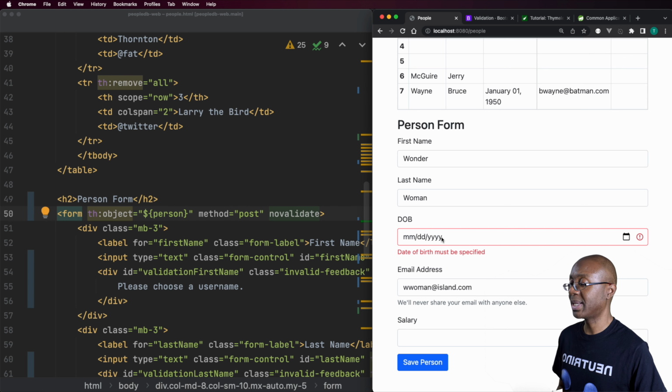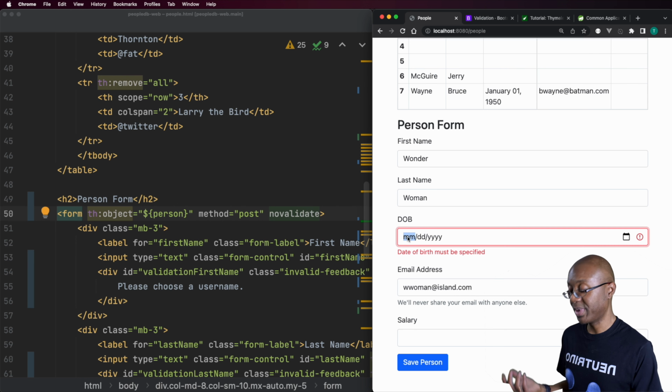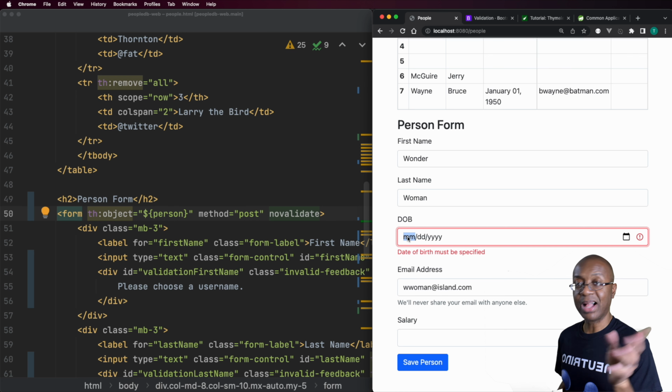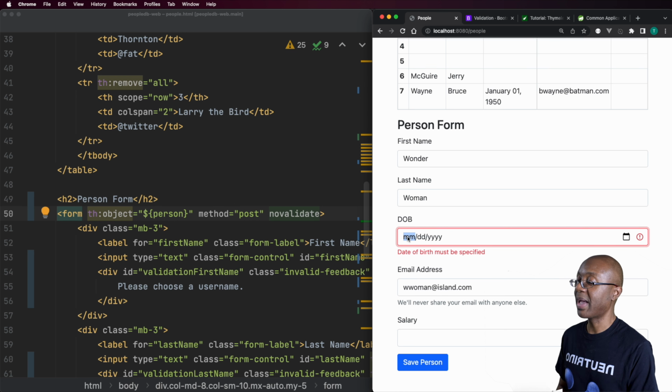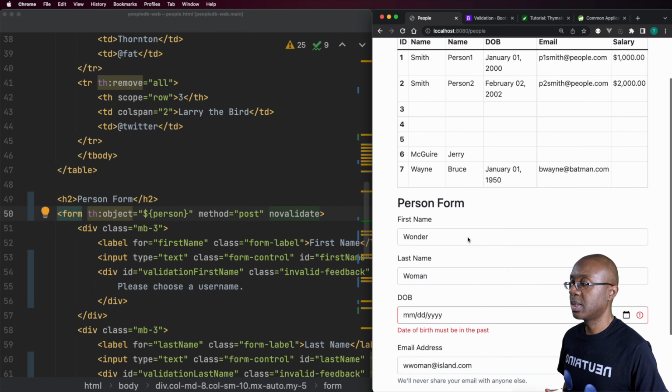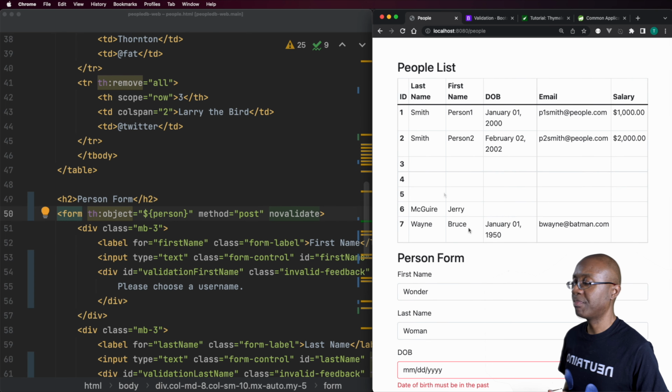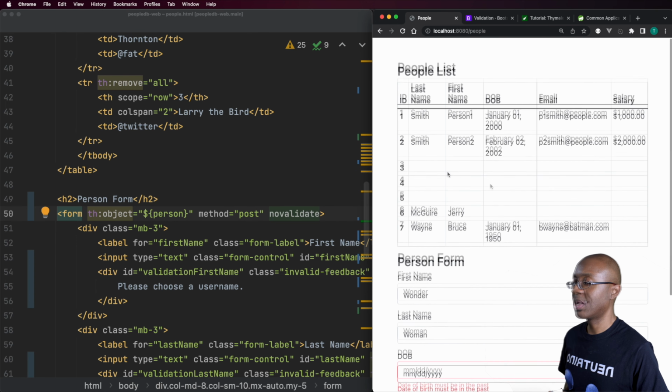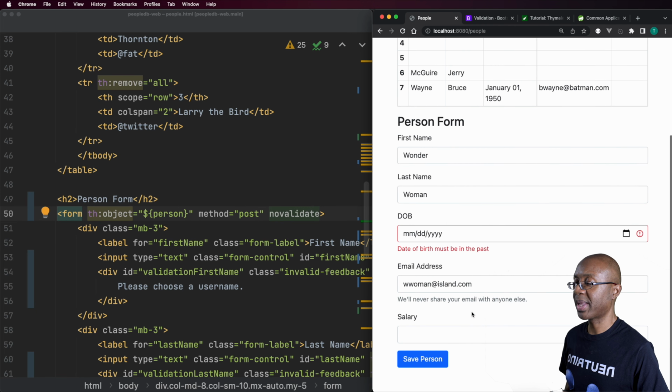And now the only field that's in error is this date, which won't be retained, unfortunately. I'll look that up maybe. And maybe if I figure out how to do that, I'll teach it in one of the future lessons, okay? But for now, let's try one more time a date in the future. Yep, so we got the date of birth must be in the past. Okay, cool. So that's how that can work. So now nobody can put stupid stuff in here and get past our validation at least, okay?